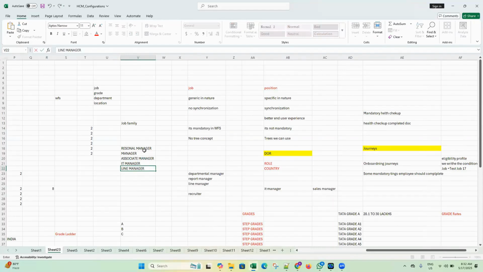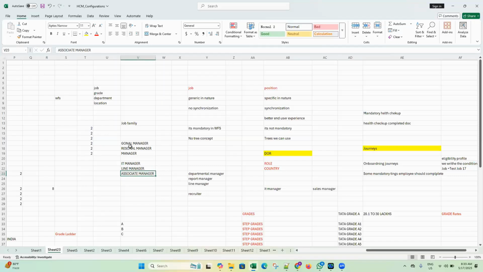See, actual functional manager side, zonal manager. Suppose, for example, consider zonal manager. One employee has joined the organization as an associate manager.